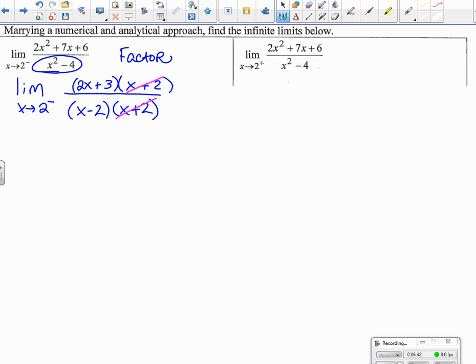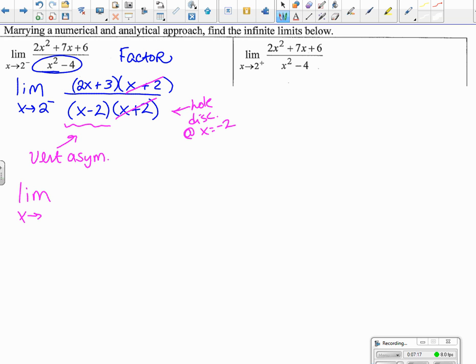And that tells me right there that I've got a hole discontinuity at x equals negative 2. So I'd have a circle or an open spot in my graph. This particular factor tells me that I have a vertical asymptote. Can I prove that using limits? Well, I probably will be able to prove that using limits.